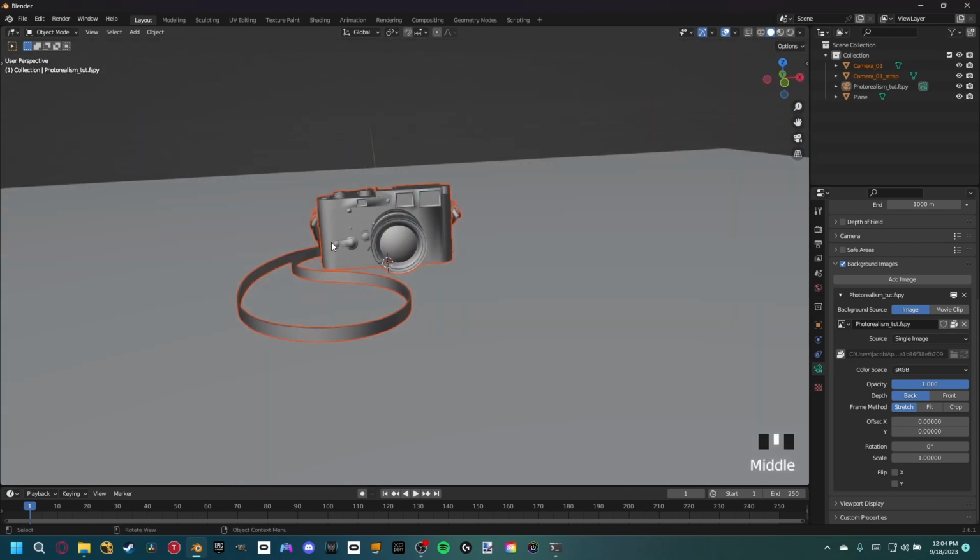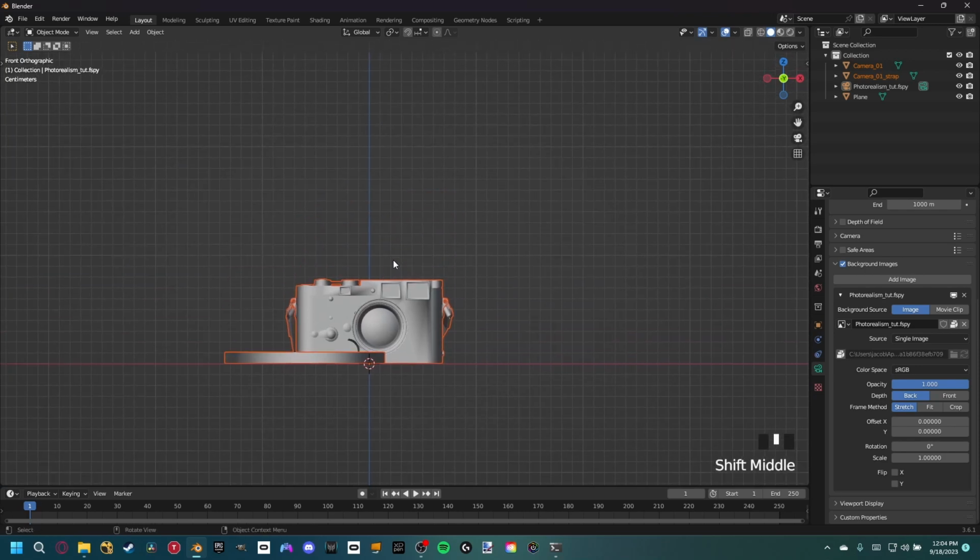And that's actually correct because if you come out here, I'm going to go ahead and press T to open up this side window and then measure. And then if I take a point here and then measure a point there, that's about 0.07 meters, which is roughly the size that the camera would actually be. Depending on the model that you end up using, the modeler will set up an object to be the correct size or not the correct size.